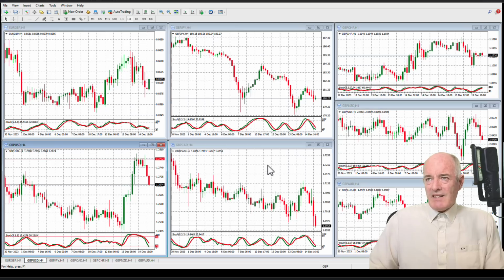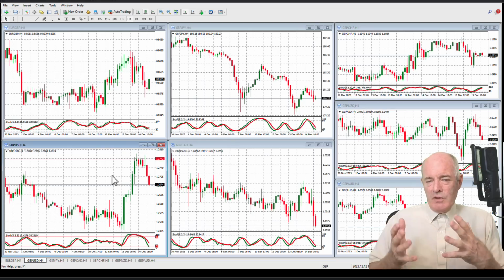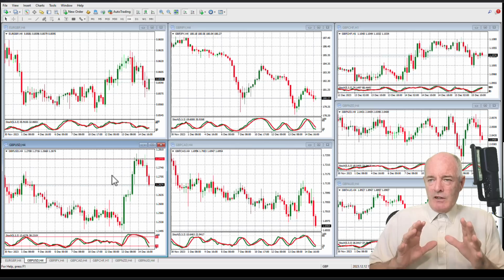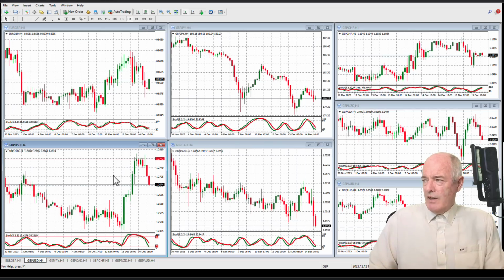So I've got mixed. I've got pound getting stronger on euro pound, pound getting weaker on pound yen, and pound getting weaker on pound CAD, which supports my theory of going short on pound dollar. So I'm not going to make a trade right now. This is not formal analysis or trading advice. I'm just showing you that I generally look at all the other pairs before I make a decision on one pair that I want to trade. And as I go along, I'll show you how to analyze them.